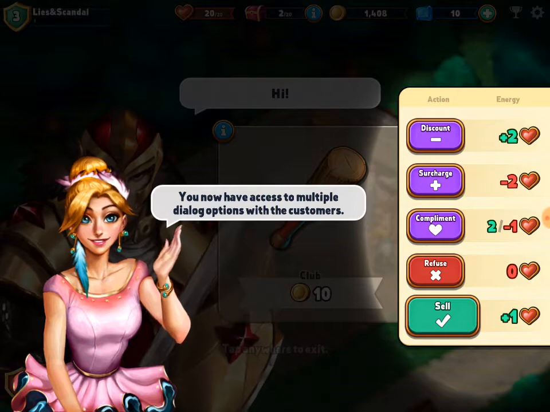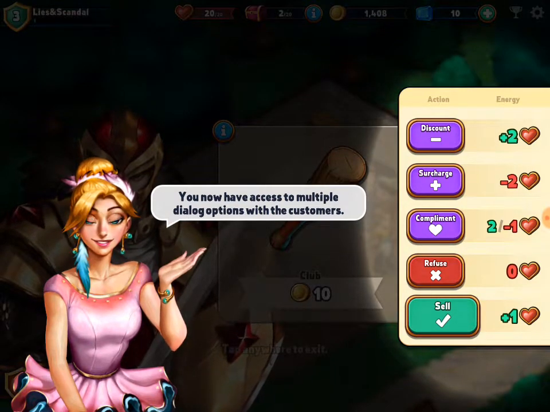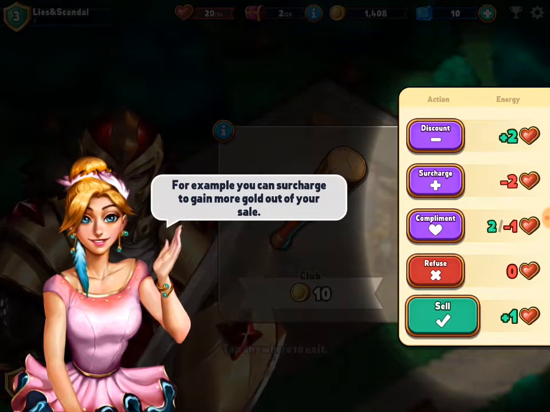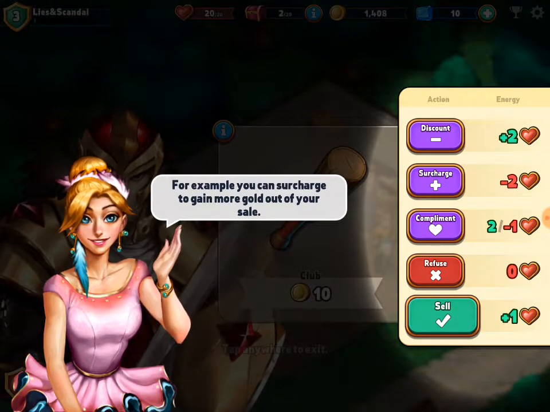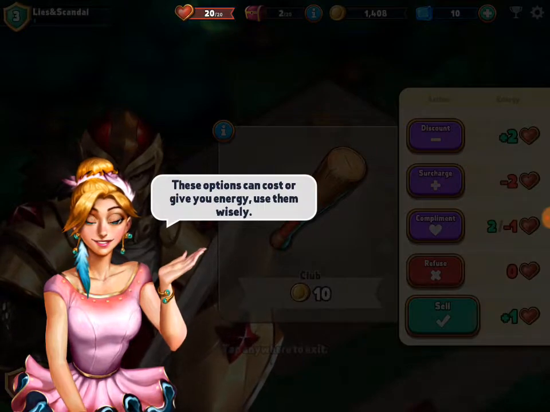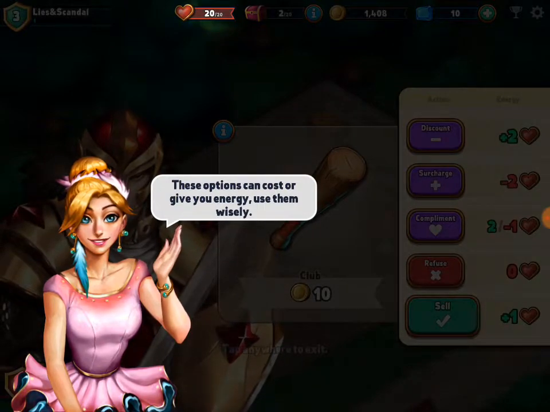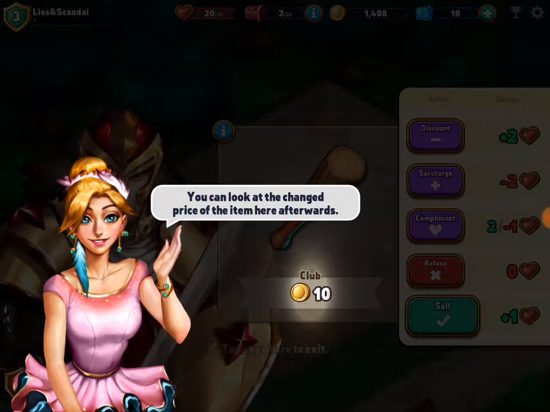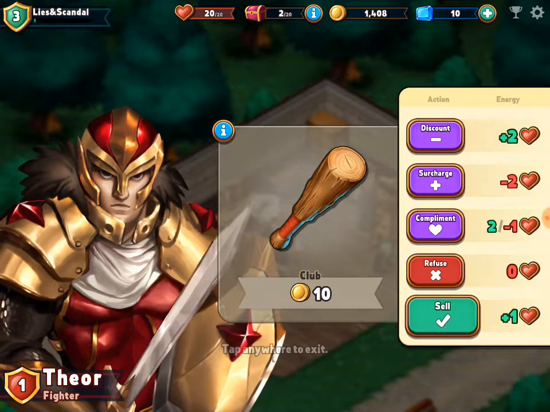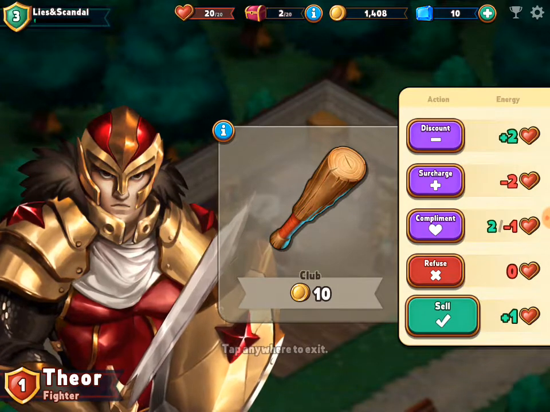You now have access to dialogue options with the customers who are also working for you, apparently, because you could dress them by hand. For example, you can surcharge to gain more gold out of your sale. These options can cost or give you energy. Use them wisely. You can look at the changed price of the item here afterwards.